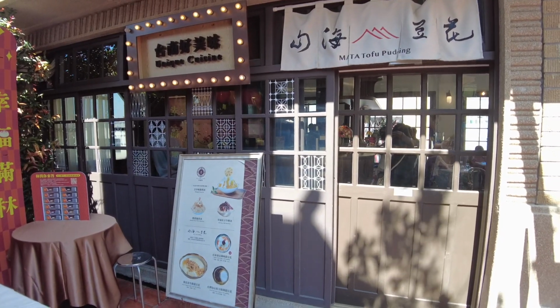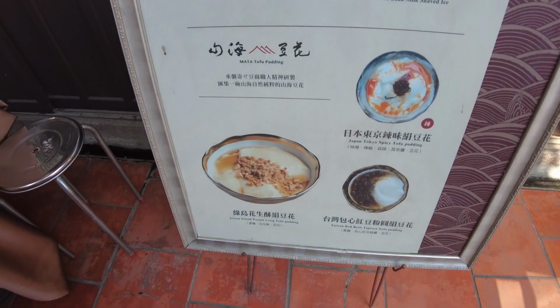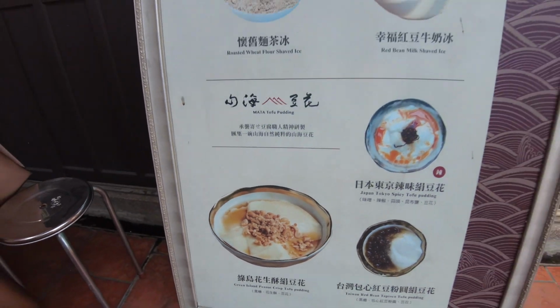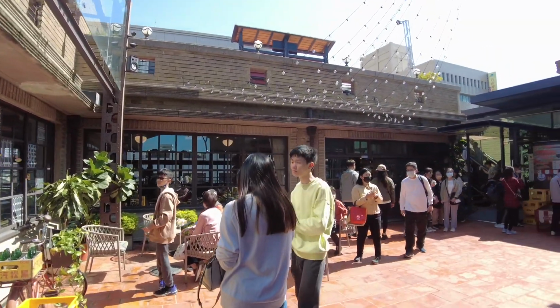I just got to the roof space at the Hayashi Department Store, and up here the first thing you come to before you get to the city view is like little restaurants and that. It's so cool. So this is tofu pudding. In Chinese they call this douhua, and this is what they have. Look, that one on the bottom left, the big picture, that is douhua. There you go, look, douhua. It's made from soy. And then look at this space. This is so cool, this, like.